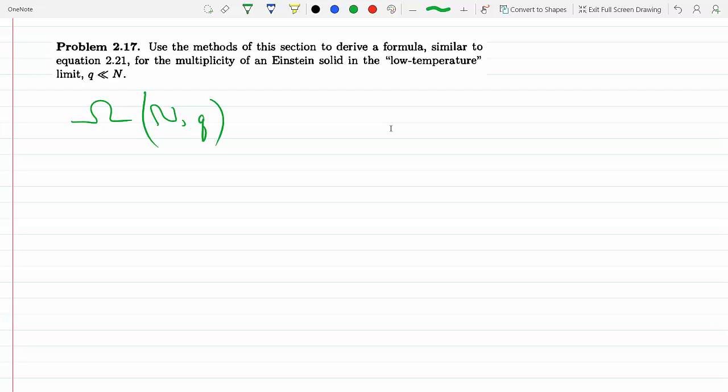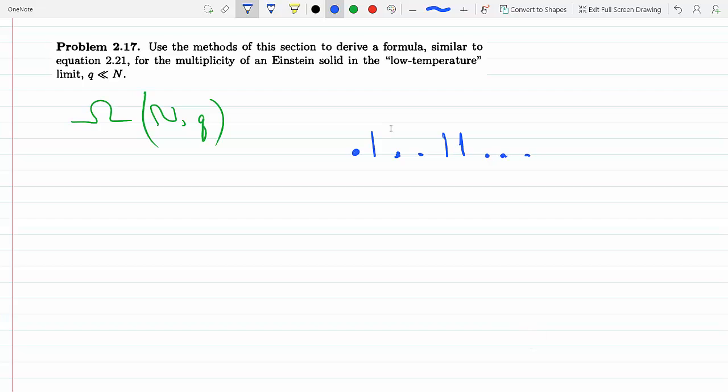What we could do here, let's say I want to figure out this multiplicity, so we can represent the microstate of the Einstein solid by some graphical analogy. If I were to use dots to represent the energy units, and I will use a vertical line to split between every oscillator and the next. So let's say this is a dot, and then here I have two dots, and then another two lines, and then here I have three dots.